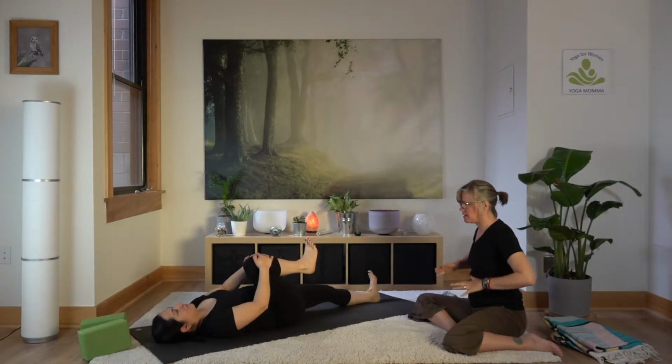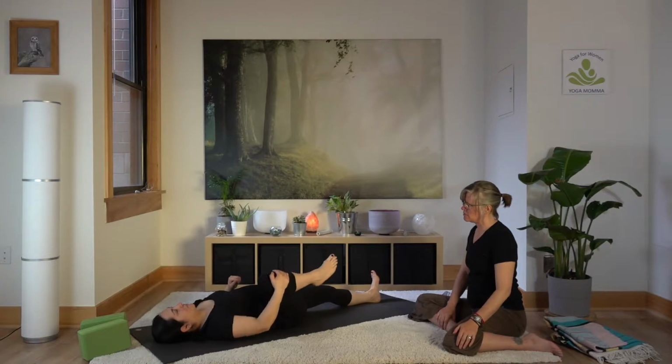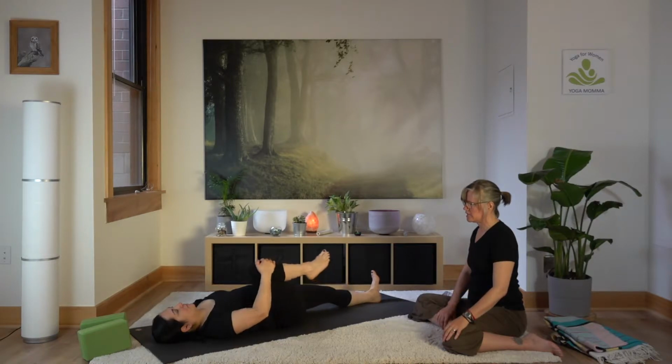This is what we call Apanavayu, this ground, moving downward to anchor you. It's a really nice antidote for anxiety. And then let the knee release out to the right side, opening the pelvis. Left hand can come to left hip, and you can do little circles with that knee, just lubricating that hip joint, opening the pelvis.